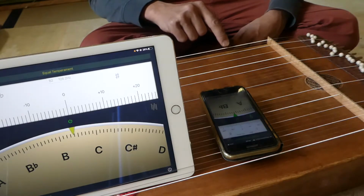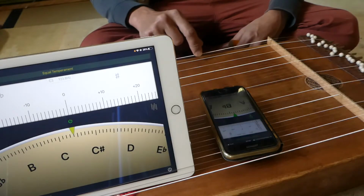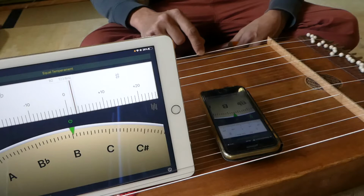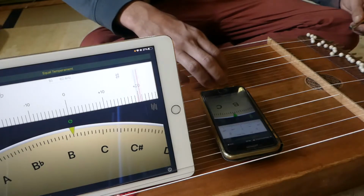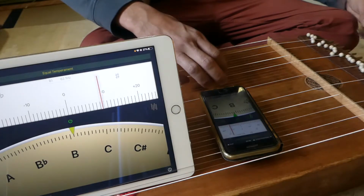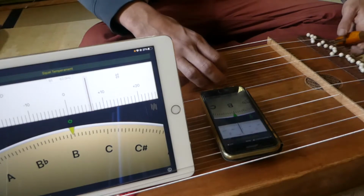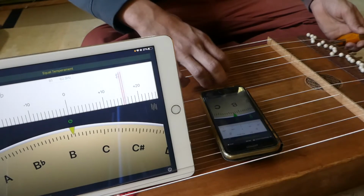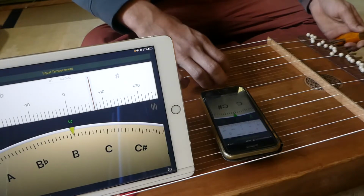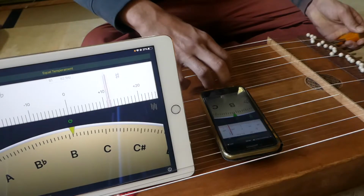This is the lower octave, which corresponds to the note C2. It sounds like this. Now it's B. I put the key and I tie it up clockwise up to C.